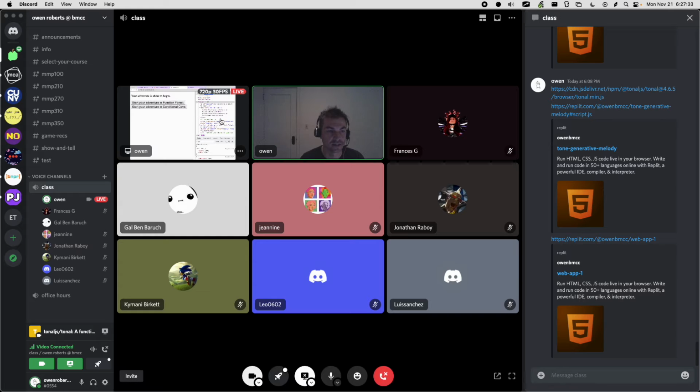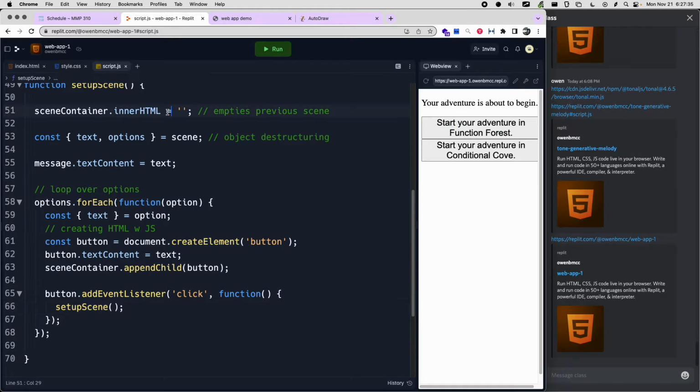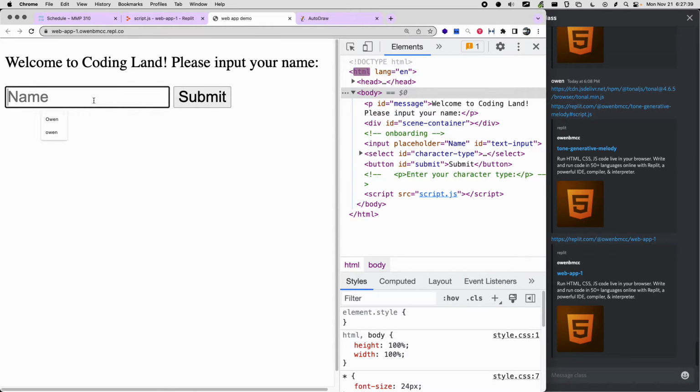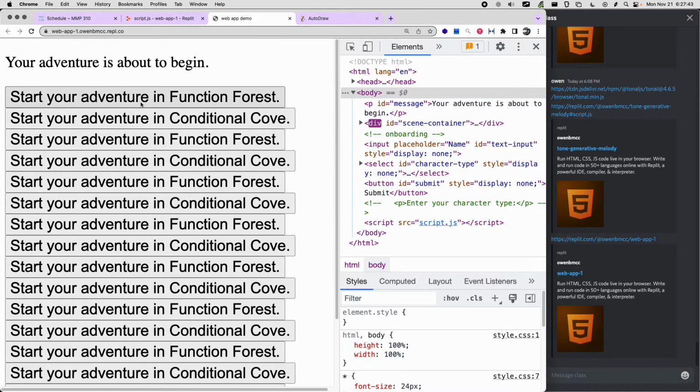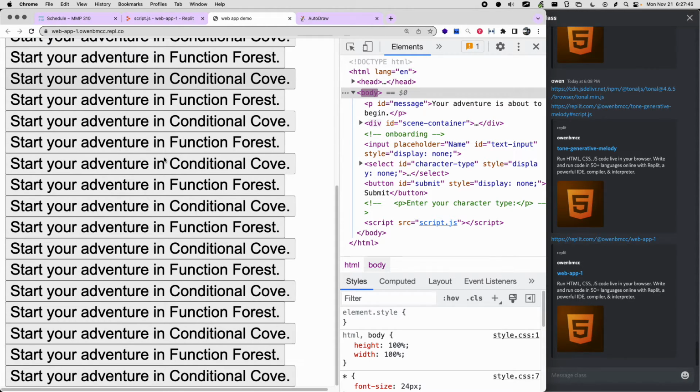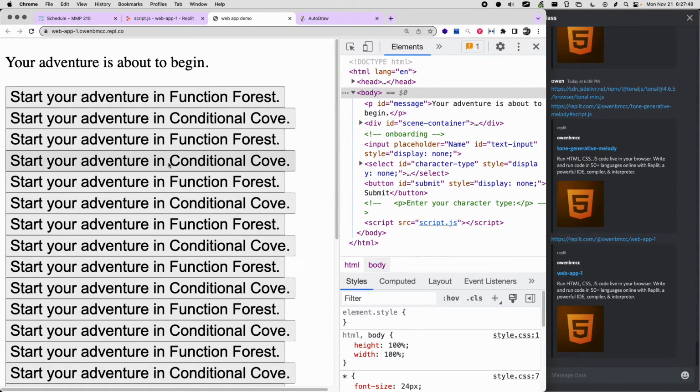And if I didn't do that, if I took out this line that empties the previous scene, now you'll see what happens: it's just going to keep adding more and more buttons. Every time I click one of these buttons, it's adding more content to the page. We don't want to do that because we just want to see the part of the story that we're at.